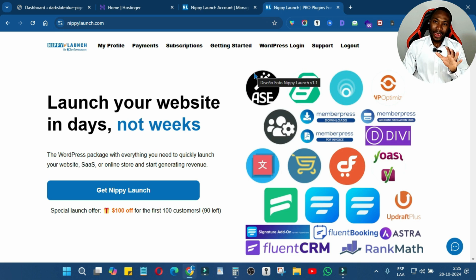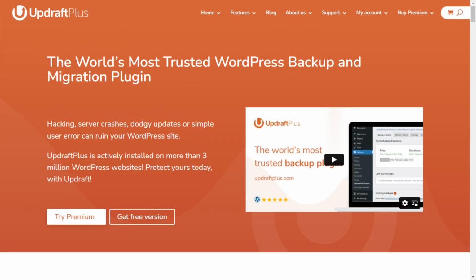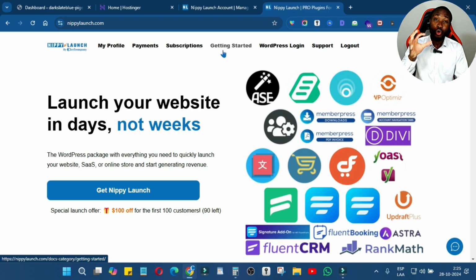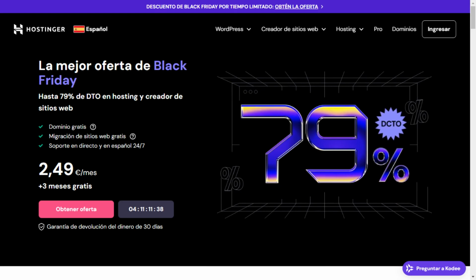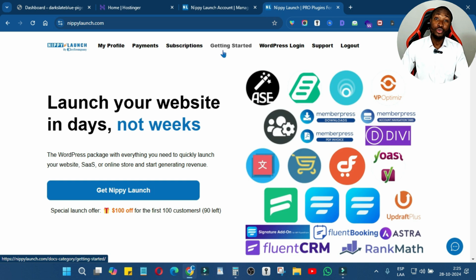Hey everyone, today I'm going to show you how to restore your website in case you lose everything but you have access in your WordPress. I'm going to use the plugin UpdraftPlus to restore your website. Now, if you don't have access to your WordPress but you have access to your hosting, I will use Hostinger to restore your website. If you don't have Hostinger, you have other hosting, use it to do it. Okay? Now, let's go in my WordPress to do this.